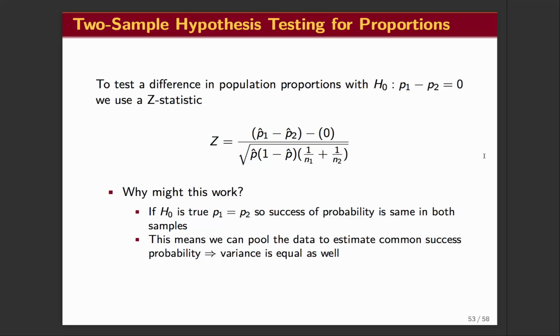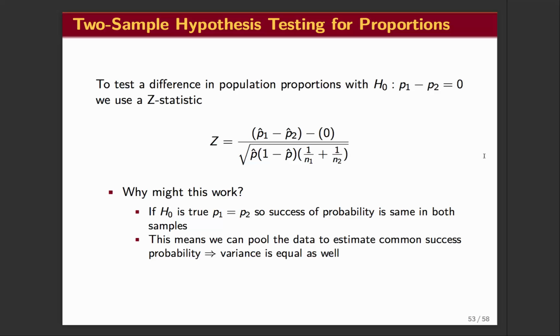But what's most important in terms of our calculation is that if you look at the standard deviation and the variance, it only depends on P and N. There's no separate sigma here anymore, right? Whereas in this case, we had a mu and a sigma. Here, we only have to worry about the value of P. Because what that's saying is the variability or the standard deviation depends on the proportion. Does that make sense? So we're no longer worrying about sigma 1 or sigma 2 or sigma. It's because we estimate the variance using P.